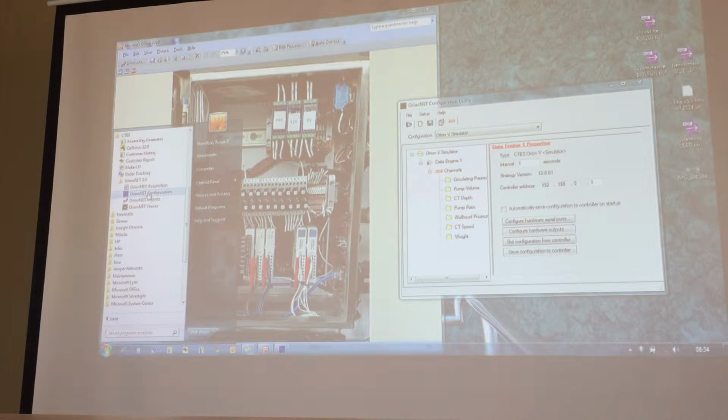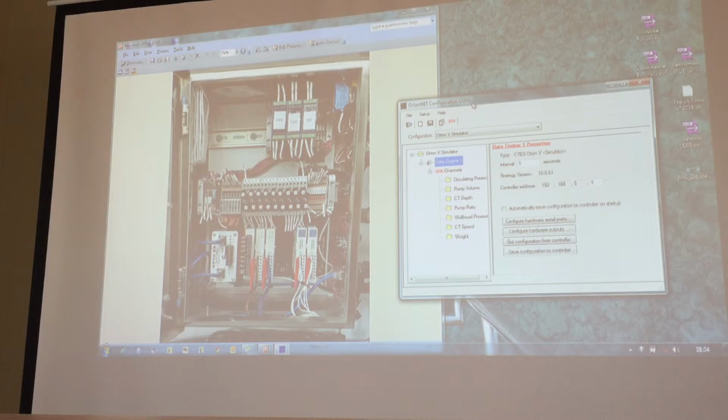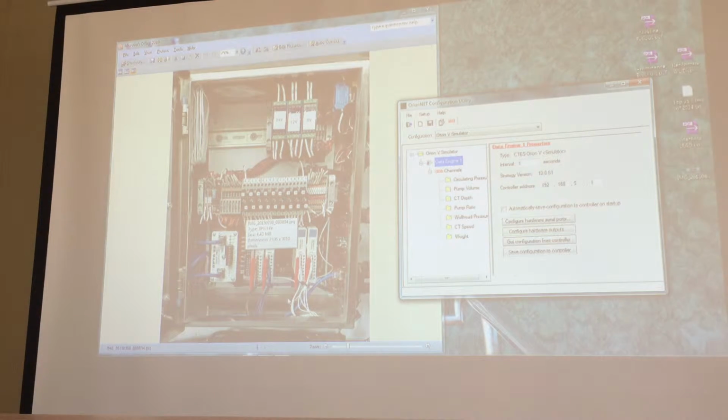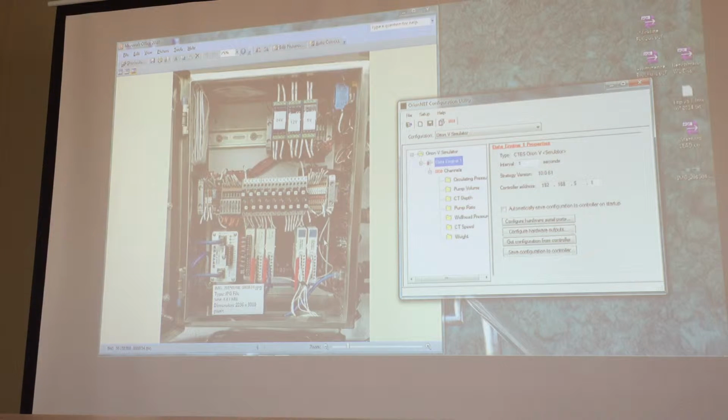By using the configuration program, I'm able to tell the software about the configuration of my box, i.e. the wiring configuration. How is this box wired compared to other boxes? You'll see in my list I've got several different configurations. One is for an Orion 4 simulator, one's an Orion 5 simulator, there's a default and there's an Argus one. In your computer, you've got one specifically for this box.